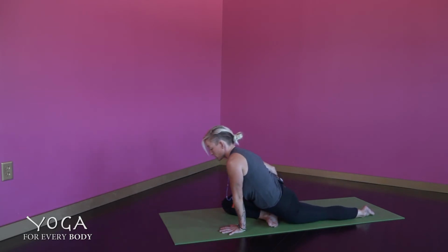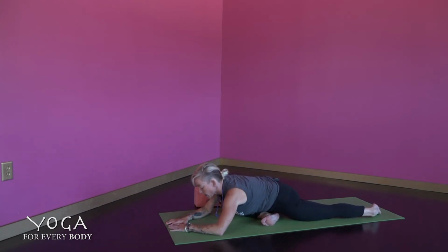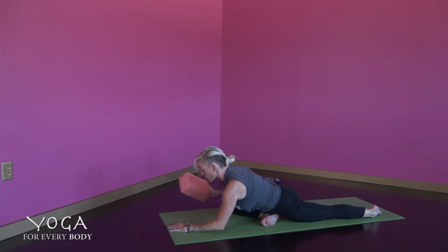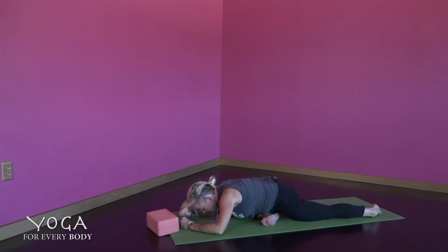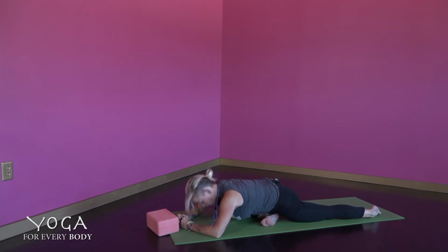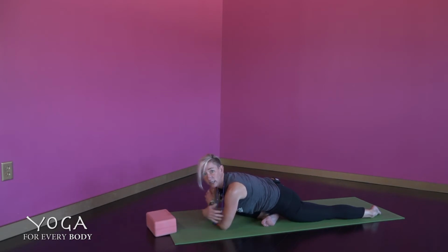So if you're here, we're going to that first. If this is too much, I'm gonna show a modification here just once we get into this pose. For people that are comfortable here, fold over and then support your forehead with either the block, your fists, or the earth. So whatever feels best, and we'll take some breaths here. Notice any emotions or anything that you need to let go of. Things that are no longer serving you, allow them to be in this space.